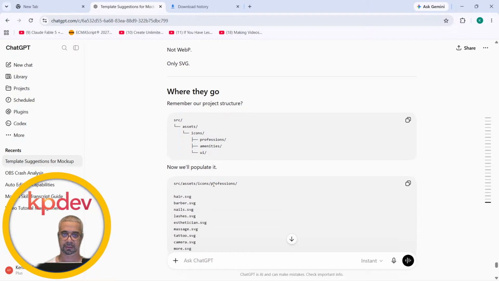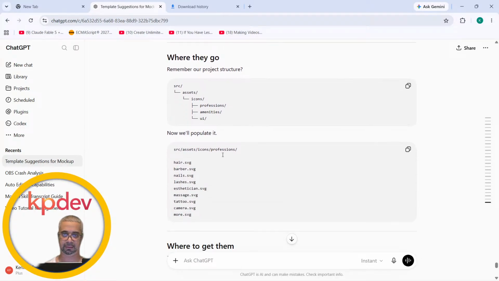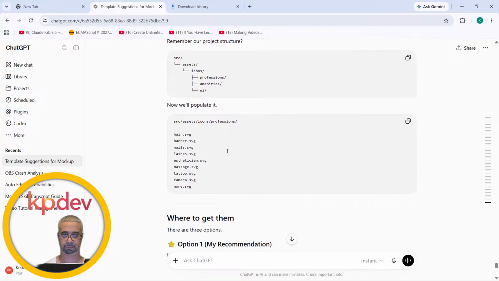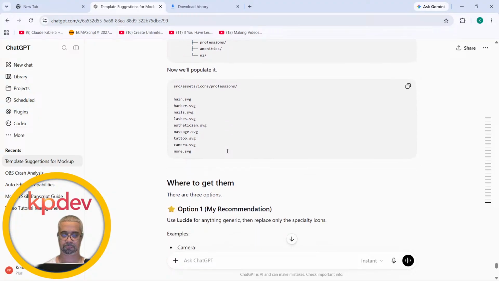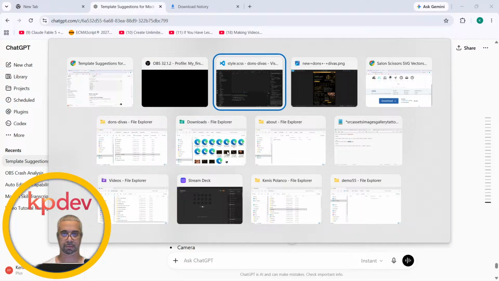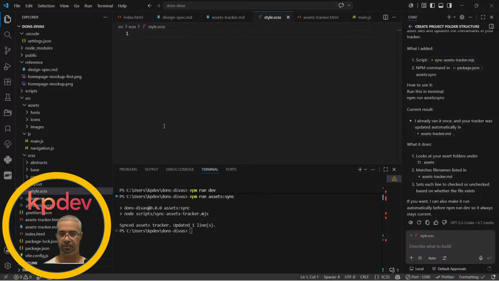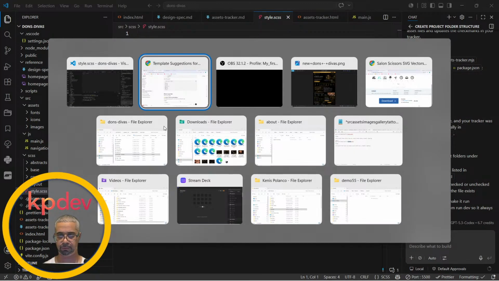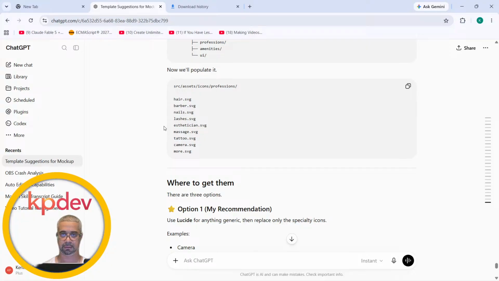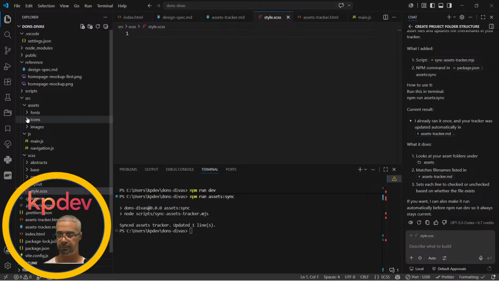Now we populate it, and it's going to go in icons and then professions. So let's do that. Let's go to our VS Code editor, and we're going to go into icons, professions, right in here.